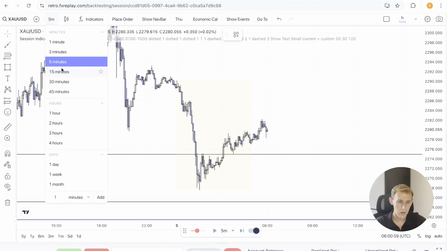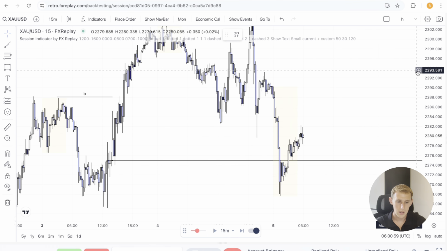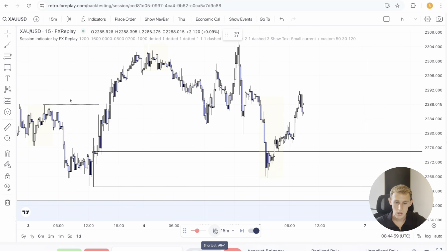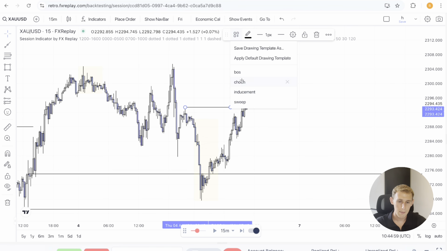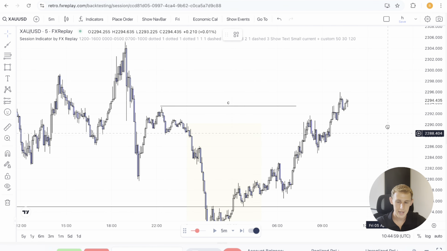Okay, so for an entry on this trade, we would need to see a break above this high. Then the confirmation becomes valid. Yeah, there we go. So that's perfect. We've had change of character here. By the way, I'm on the M15 just because the M15 and the M5 structure is exactly the same here.